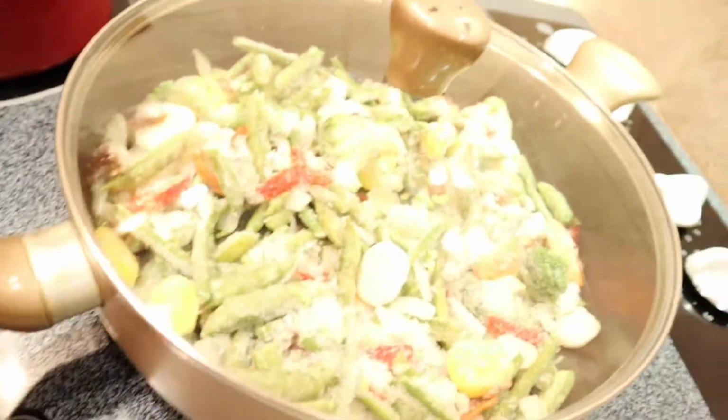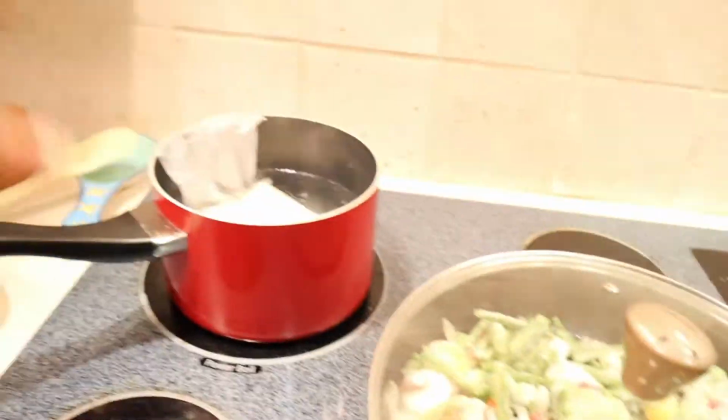As the seasoning goes, seasoning is gonna be simple. I'm just gonna add garlic butter, Cajun seasoning, and salt and pepper, and probably a little bit of this mix that we created. And I'm gonna add that to the vegetables and the rice.